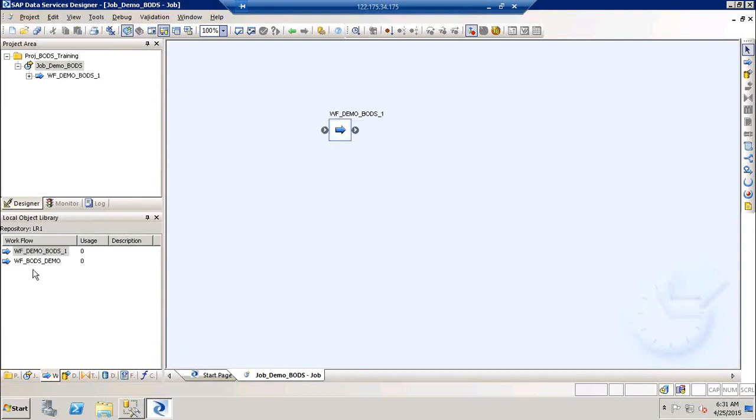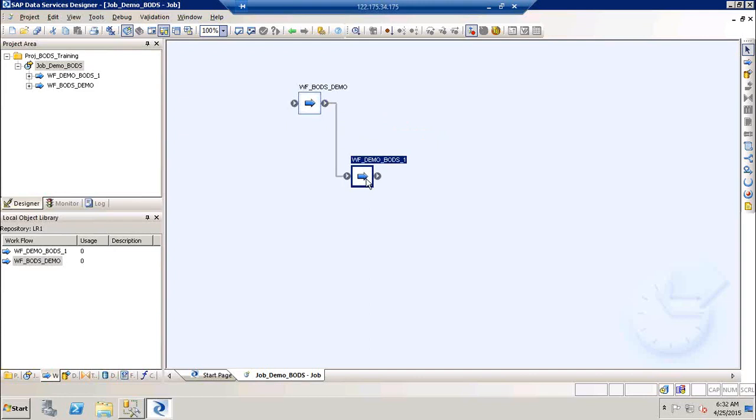Alright, so all your workflows will be displayed here. You can just call them, and then once you call them into the designer, you have to define the order in which they need to be executed. So you can make one workflow as the first workflow and the second one as the second. Okay, so these are your workflows.